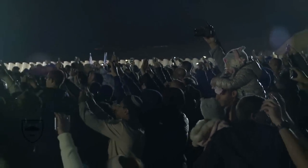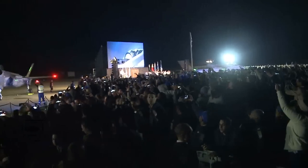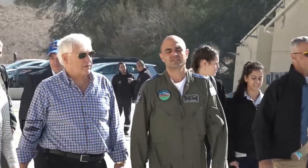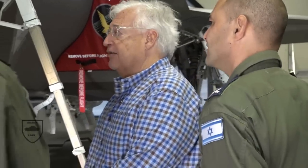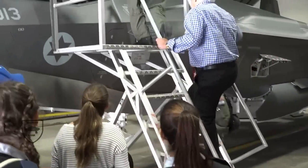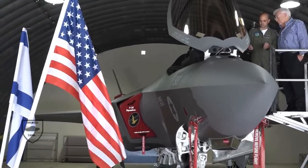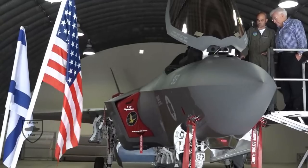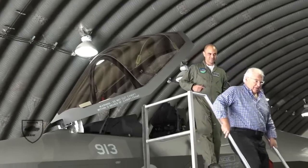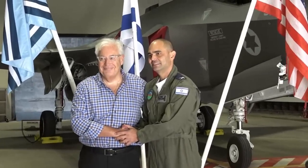Today, Israel operates heavily upgraded F-15I Ram Thunder and two-seater F-16I Sufa fighters. Israel in particular hasn't hesitated to modify aircraft it has already received to fit its needs. For example, in 1981 it rigged its then-new F-15A Eagle air superiority fighters to drop bombs, using these first-ever strike eagles to destroy the Iraqi nuclear reactor. However, Lockheed Martin has mostly refused to allow major country-specific modifications to the F-35, despite the hundreds of millions of dollars foreign F-35 operators contributed to the aircraft's development.